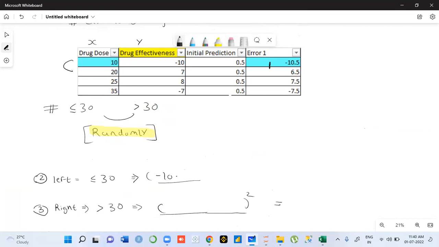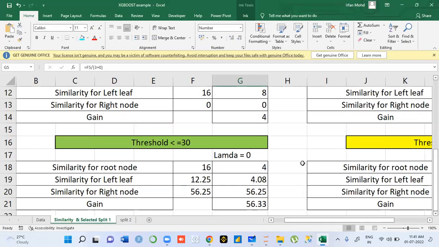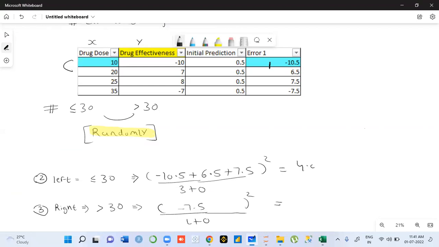Minus 10.5 plus 6.5 square divided by 3 plus 0. How much? 4.0. How much for the right one?